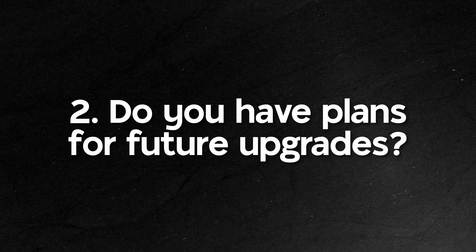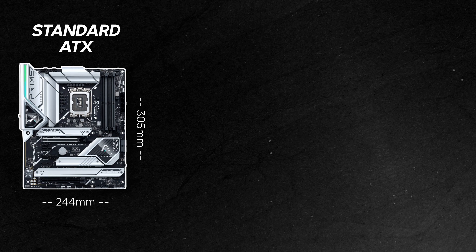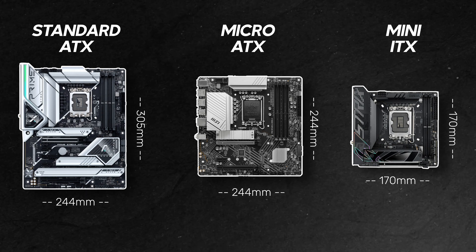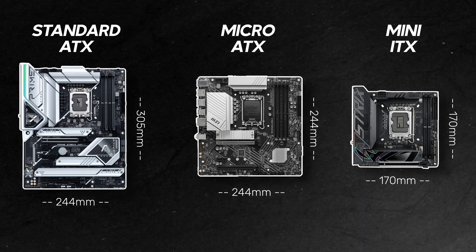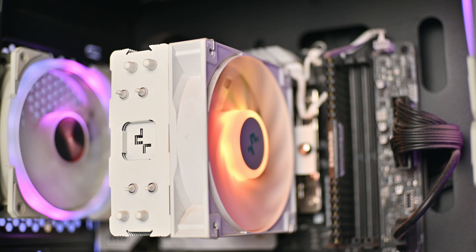Are you planning to upgrade your PC in the future? This will determine a whole lot of factors including the size of the PC case. If you want to future-proof yourself, you may want to look at a case that will accommodate the standard ATX motherboard, which measures 305mm by 244mm. The beauty of standard ATX cases is that all other motherboard sizes — micro ATX and mini ATX — are supported, except for server motherboards which are slightly bigger. You should also make sure that your PC case can accommodate a very large GPU if you intend on upgrading in the future, and the case must also be wide enough to accommodate the largest CPU cooler and water cooler.